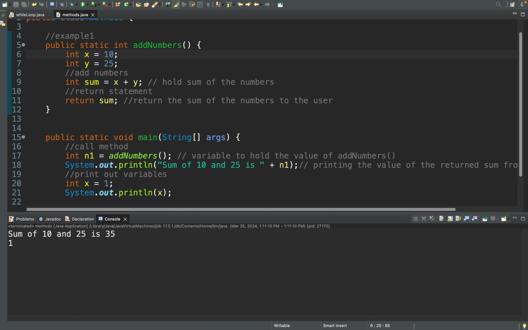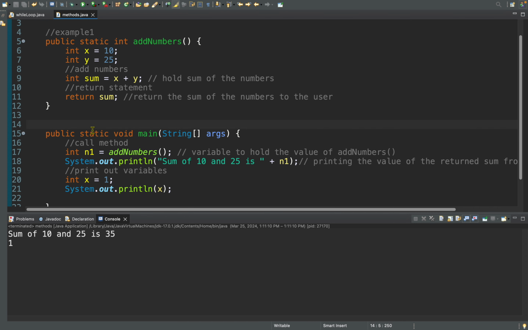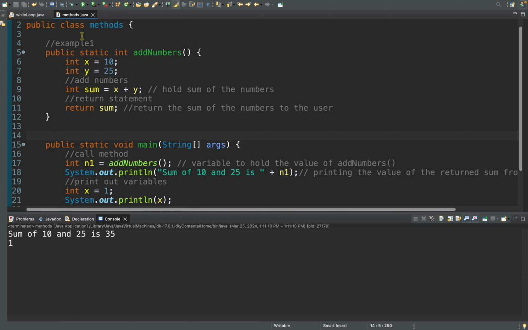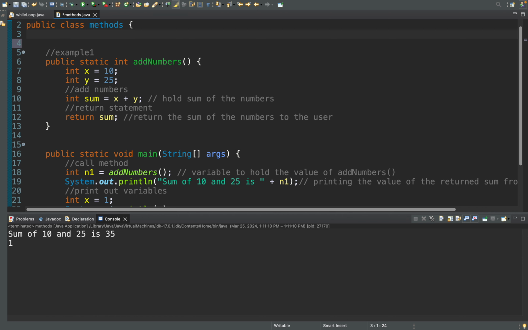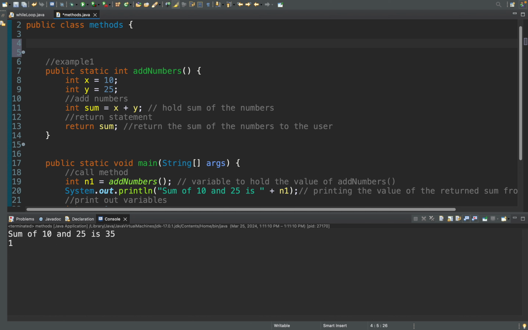So typically, when you create a variable in a method, it only exists in there. So in the case that you wanted to work with the value of x, just make sure that you're paying attention to how these methods are created and where you're creating your variables. So you could create a variable of x outside of the method. So right here at the top of the class, we could create variable. So we could say int x equals 2.